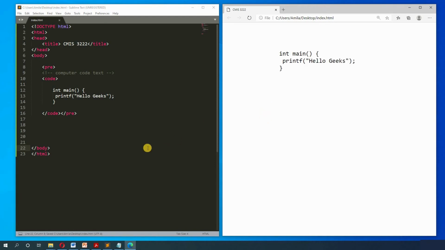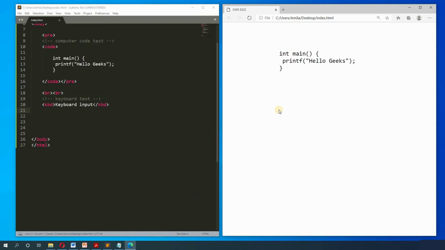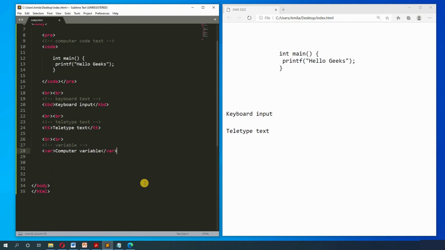Now it displays as in the editor. Also this tag is used for quotes. The KBD tag is for keyboard input. The TT tag is for teletype text. The VAR tag is for variables. That looks like an italic shape.